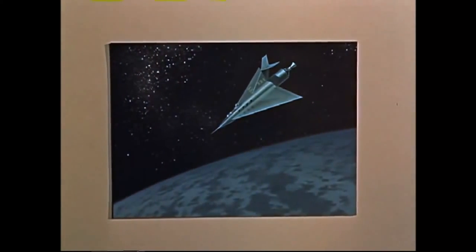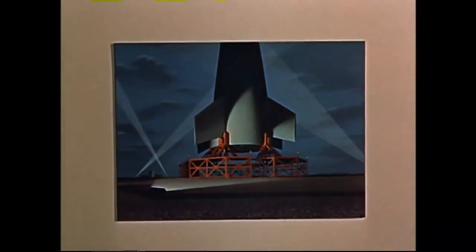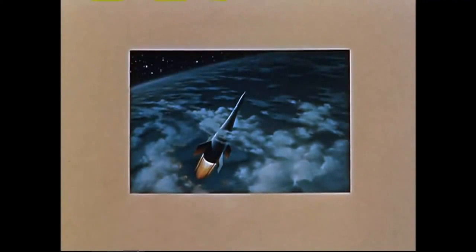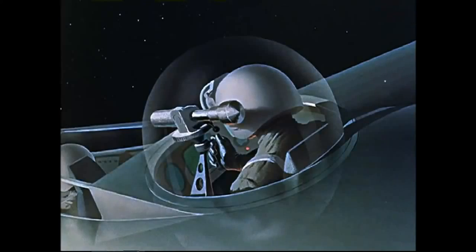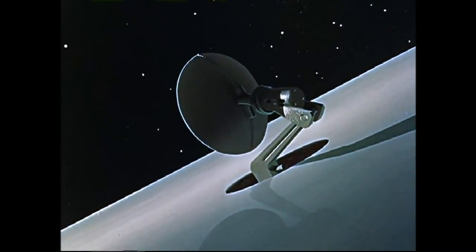When the guide ship reaches the correct position in the orbit, the cargo rocket is fired. While its motors are firing, the cargo rocket is controlled by an automatic pilot, like a guided missile. Up in space, the blast-off is observed with the aid of optical instruments. In the guide ship, the navigator locks his tracking radar on the rising cargo rocket.